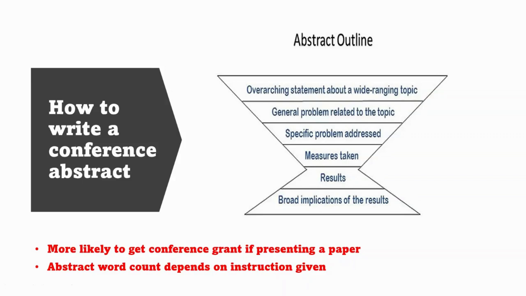There are some conferences and workshops focused on work in progress, where they're just interested in your methods and giving you feedback, not your results. So if you don't have results yet, don't worry — just write something engaging, expose the problem, and make it urgent and critical. Remember, try as much as possible to get your abstract accepted, because you're more likely to get conference grants if you're presenting a paper. Always mind the word count or character count specified by the conference.